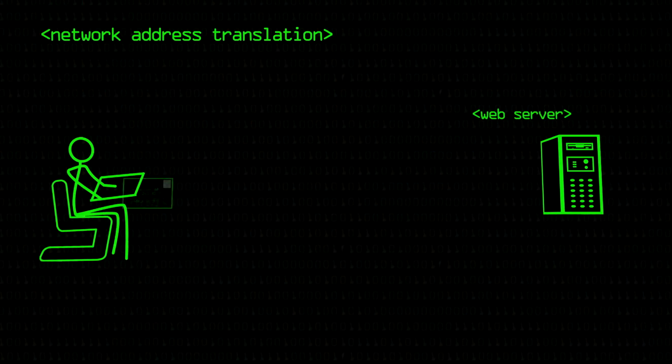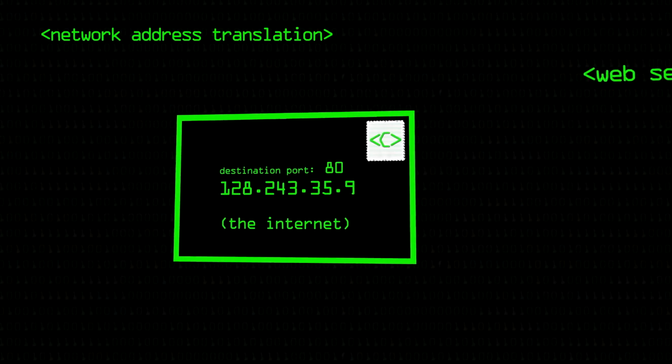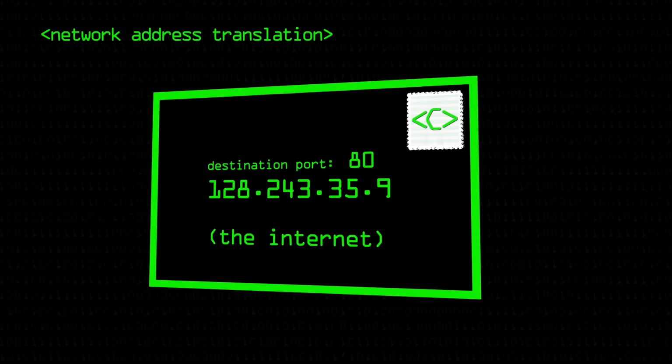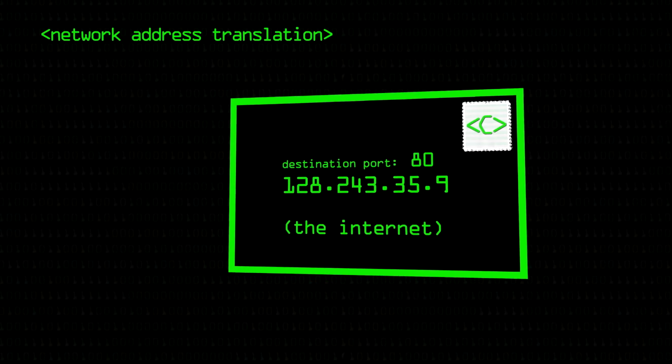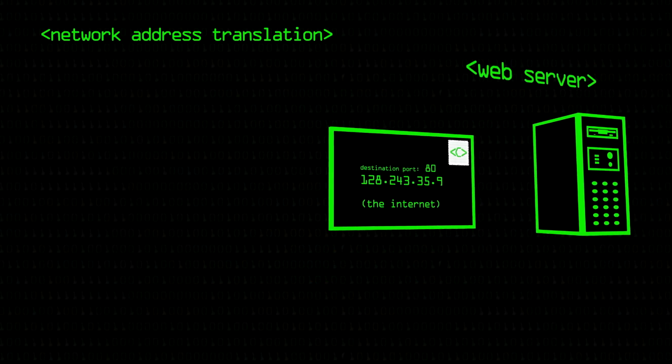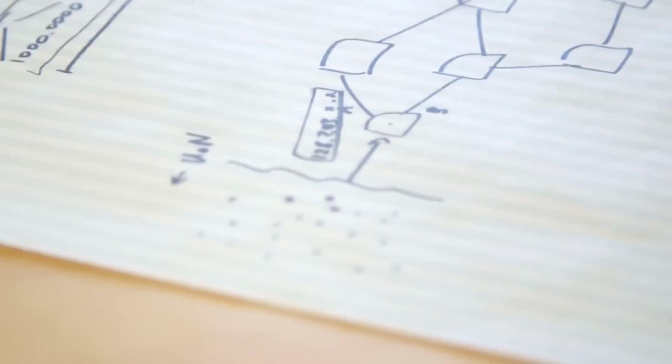So port 80 is usually used for carrying web traffic, carrying HTTP. It's just a convention, it doesn't have to be. Carry anything else you like on that. But that's the indicator that's used by the receiving machine to say which application gets this data. And that's the destination port. Now the source port is used by the receiving machine to know where to send the response back to. But it can be manipulated along the way, providing that manipulation can be undone on the way back.